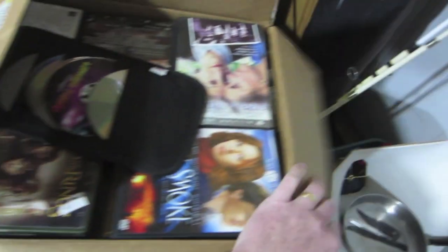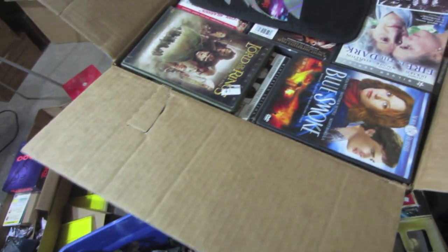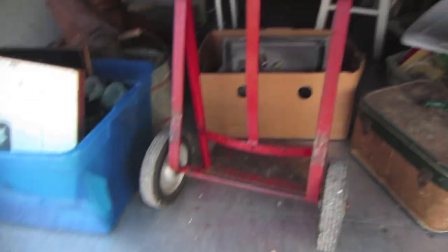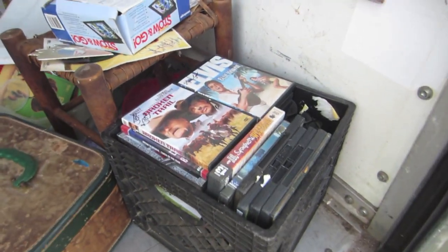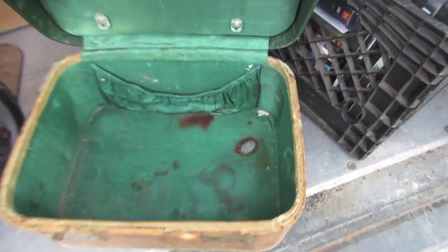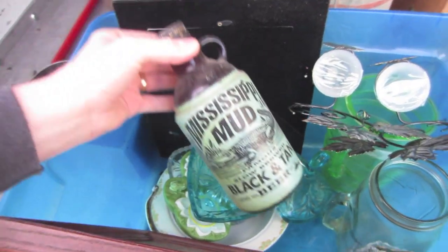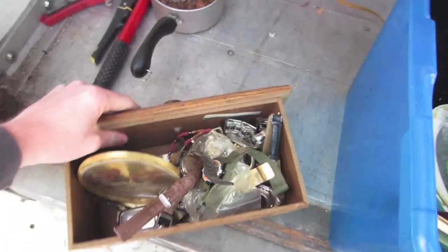And this is new as well — all these DVDs here. Let's go outside now and open up the truck. They said they went through most of it. There's still a decent amount of stuff in here — a lot more DVDs. Blue Hawaii with Elvis. There's a little box. Kind of gross. Looks like another tote of stock. Mississippi Mud Black and Tan beer. This must be the jewelry that they found.